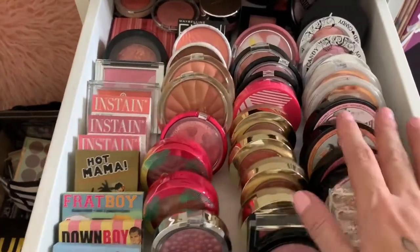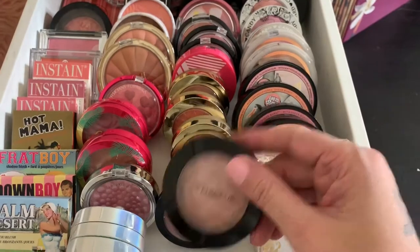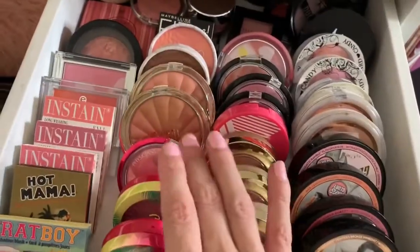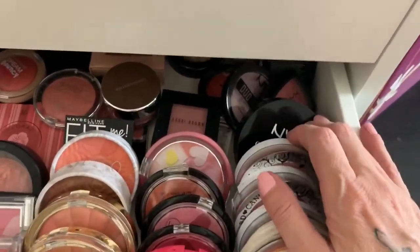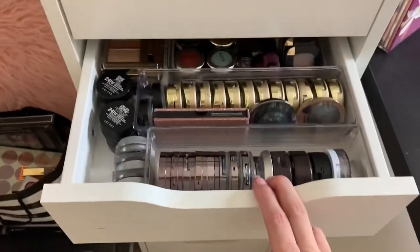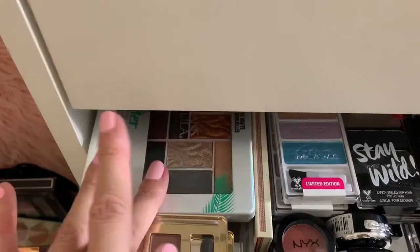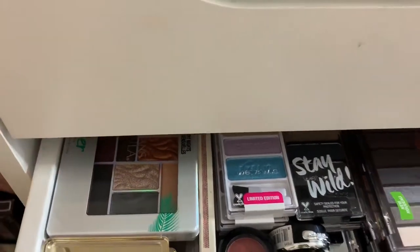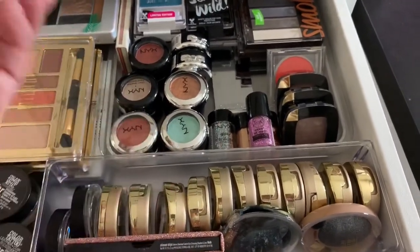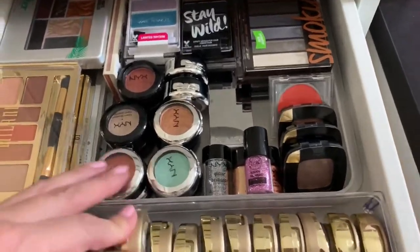Drugstore — mainly blushes, but not going to lie, there's a few highlighters in here too. Victoria's Secret — I actually used to love this one, it's so beautiful. Maybe you can get it on eBay because they are actually really good. Physicians Formula, Hard Candy, NYX, Milani, The Bomb. Here I have drugstore eyeshadows — just got the Physicians Formula one. I also picked up one that is going to be in the giveaway. These are all of the Milani ones — I really do enjoy these. This is Bella Rouge, in case you're interested.